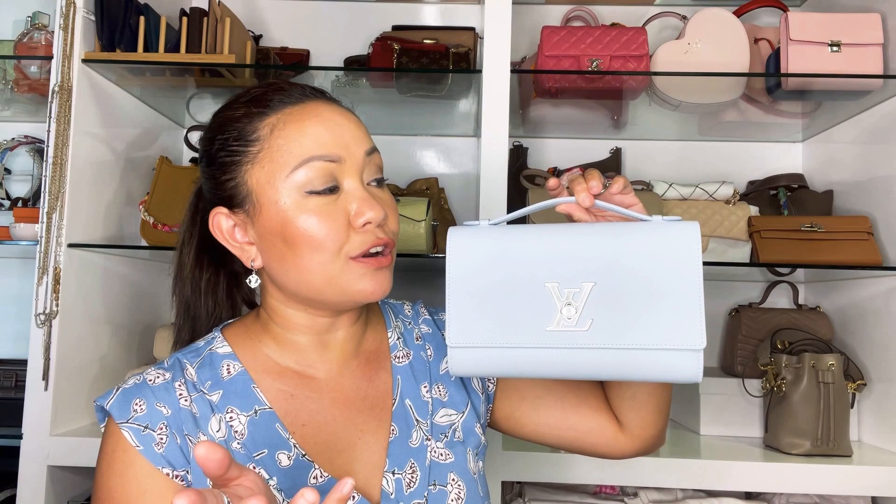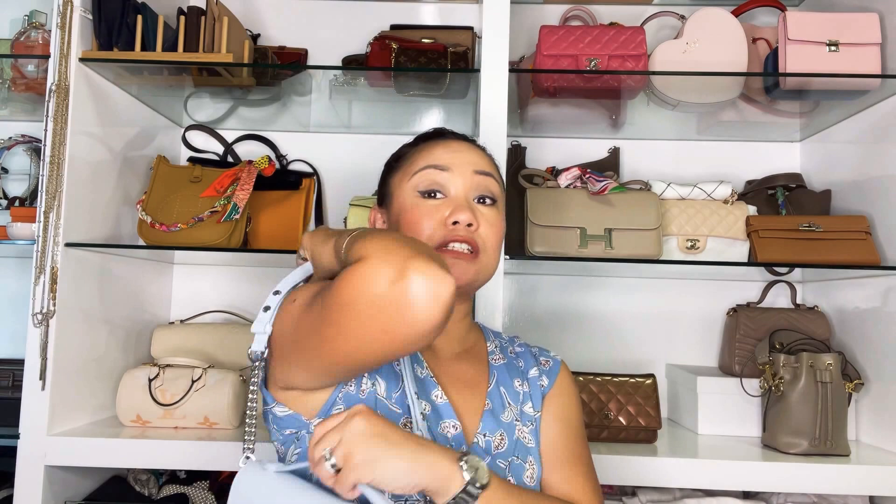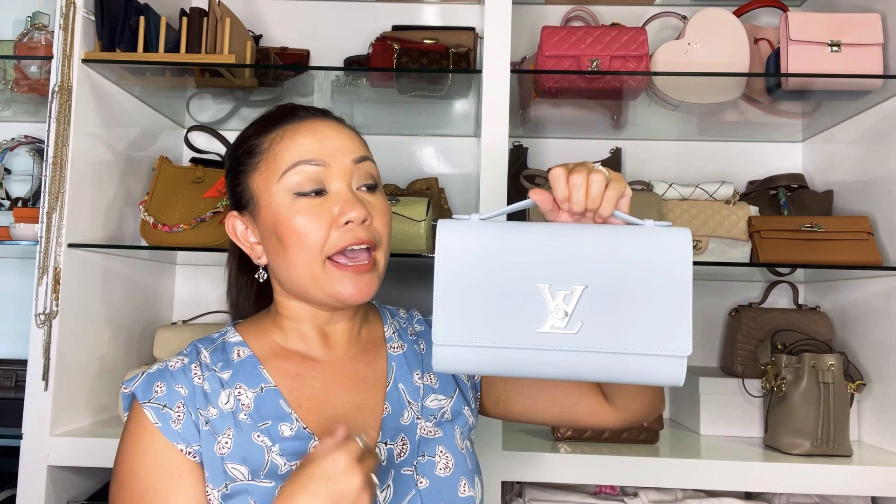My first impression — I really love the blue color. It's very rich and soft on the eyes. This blue is from the summer 2021 collection, and even Chanel used a similar color that season. This purse is very versatile. You can wear it with a formal outfit like a gown and use it as a clutch or top handle. You can also wear it for a casual dinner like the dress I have on now. You can use it as a shoulder bag, and of course for a very casual look with shorts or jeans you can wear it as a crossbody. It's really functional.